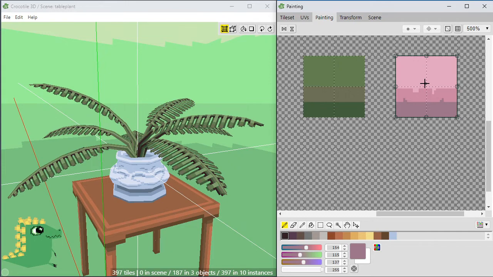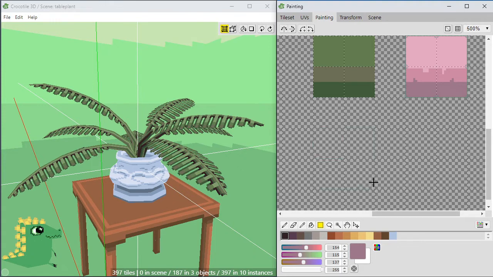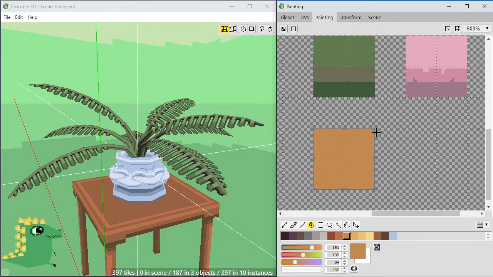So we have that for the petal, and then I guess the inside of it could be some type of color like that. And it could be the pollen stuff inside of it. Just doing this as a placeholder, just so that I have something to work with.